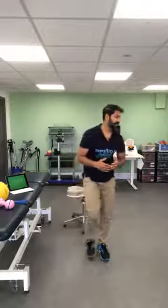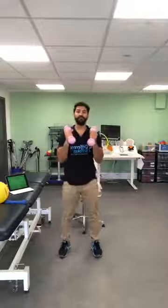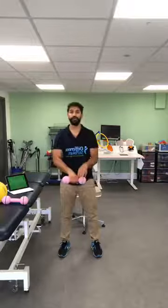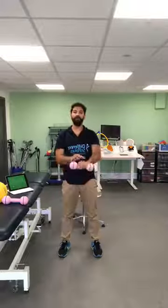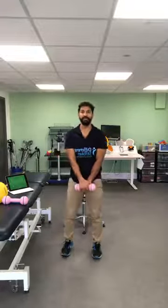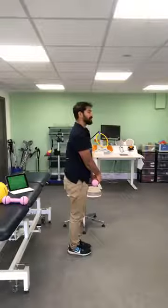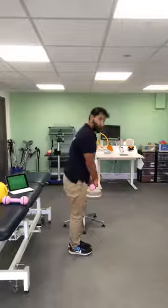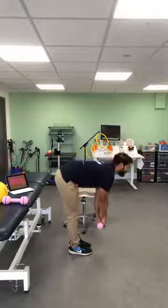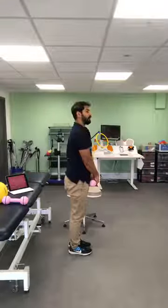The next exercise is we're going to do a bit of a deadlift, okay? So I've got some dumbbells in my hand. You can either use both dumbbells, or you can, with your affected arm, hold the dumbbell, and with your good arm, you put some pressure, okay? And I'm going to do it sideways so you can see my posture, because posture is very important. My feet are joined, and I'm just going to try and lean down as much as I can, popping my bottom back, okay? So let's go.